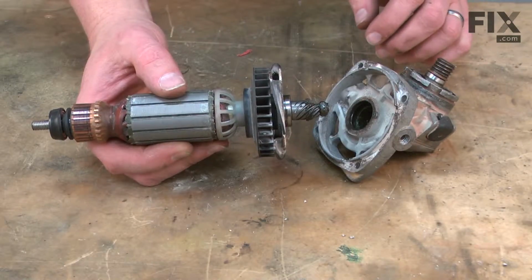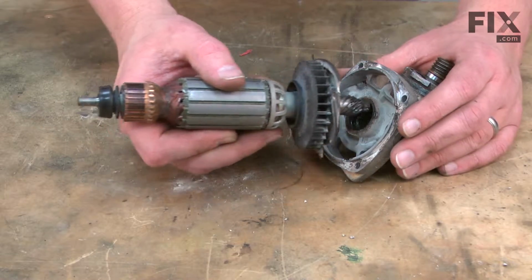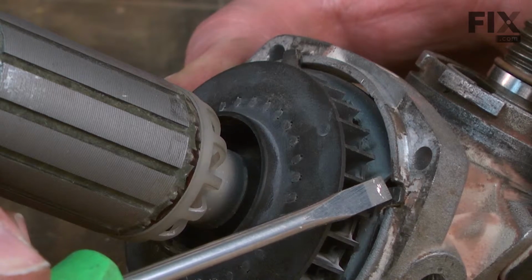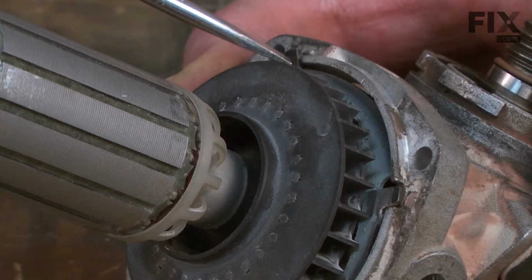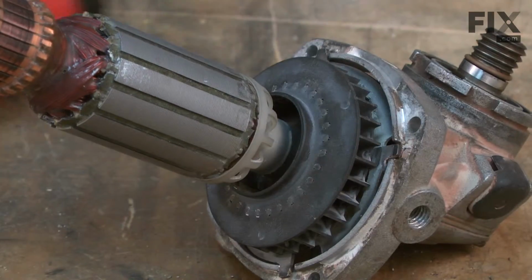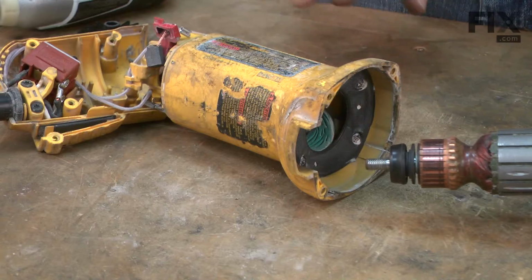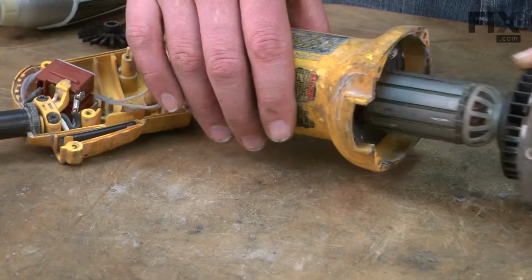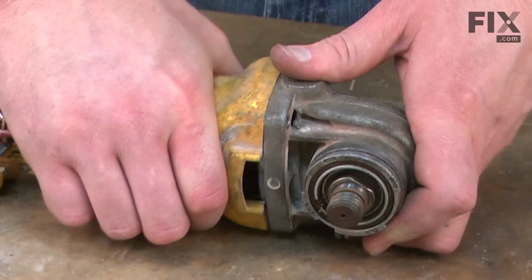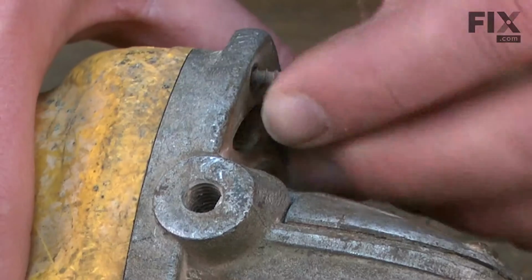Now we can reassemble. I'll start by inserting the front end of the armature into the gear case assembly. I need to make sure I line up these tabs on the bearing plate with the slots in the gear case. And now I'll just slide the armature and gear case assembly back into the motor housing. And I'll secure the gear case housing to the motor housing with the screws.